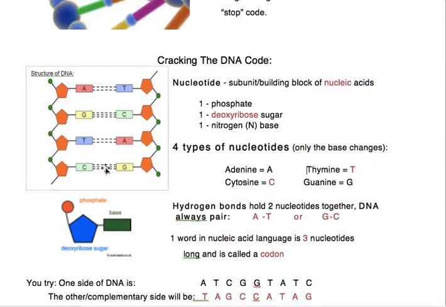So these little dotted lines are hydrogen bonds, and your A and T always bond, and then your G and C always bond. And this is where you're first told what a codon is. So cracking the code, how to read the DNA. A codon is 3 nucleotides long. So right here, TCA is 1 codon, not including the nucleotides, which is the nitrogen bases and the sugars and the phosphates. So all of this right here is 1 codon.